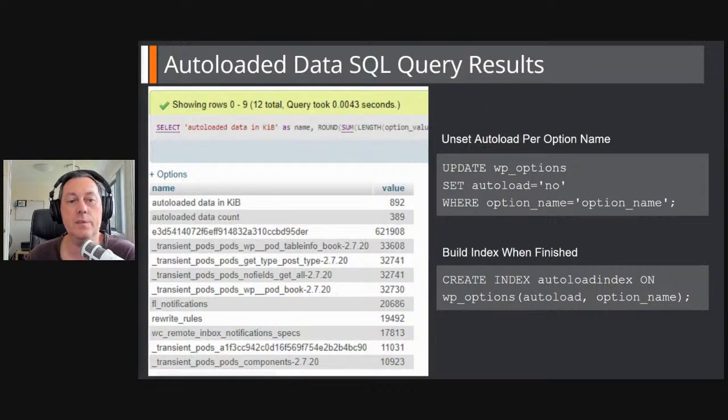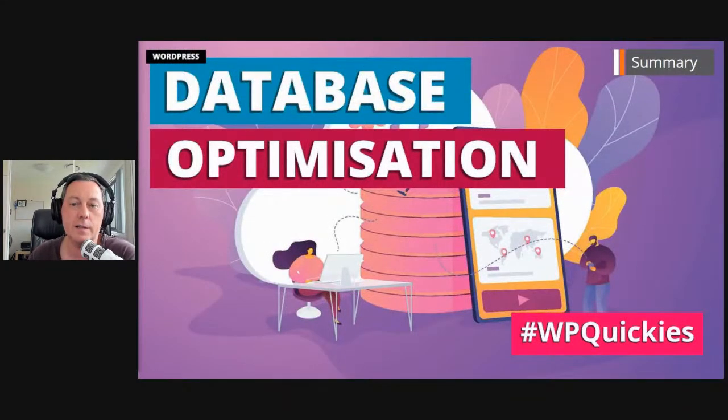So those few options there at the end, they were quite advanced, and you might not want to perform them. You don't have to, but certainly if you're really into optimizing the database as much as you can, those are ways that you can claw back an extra few microseconds, and it all adds up, especially if you're doing those autoloads on every page refresh. And it's worthwhile just looking to see what type of data is loading in. You might not have hundreds of data items that you're autoloading, but you might have one or two that are huge, massive data, and that could be slowing down WordPress as well.